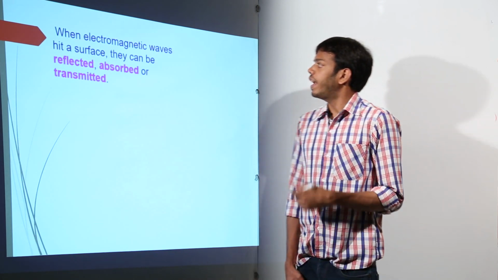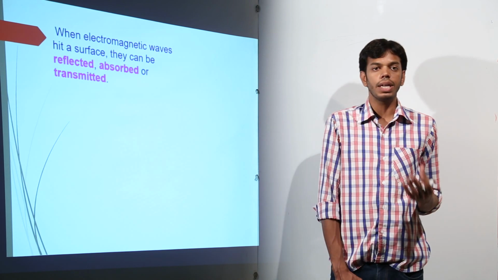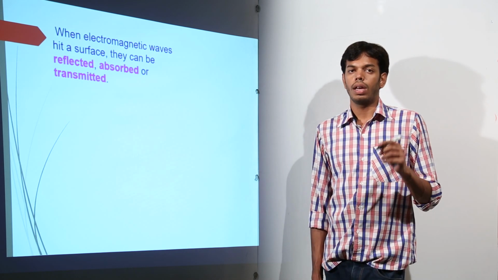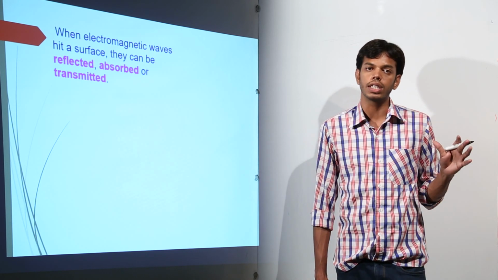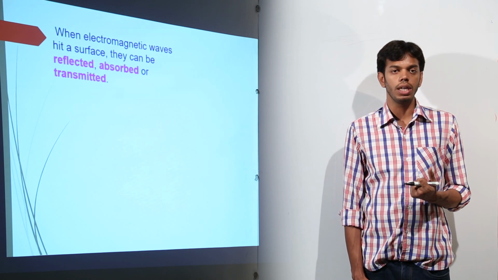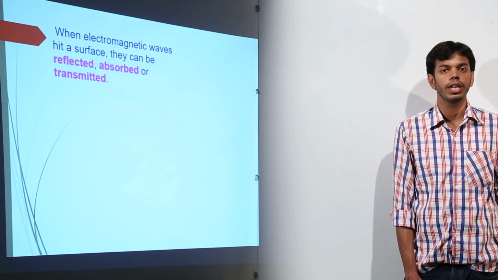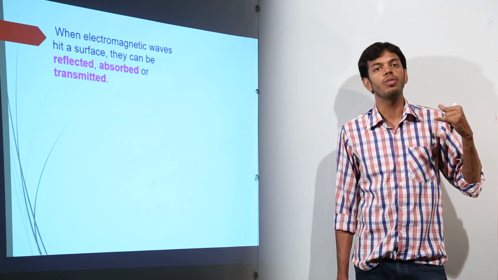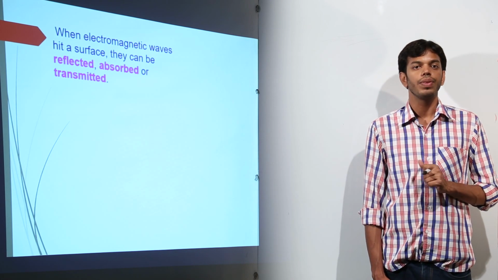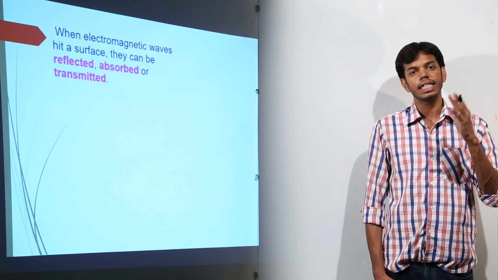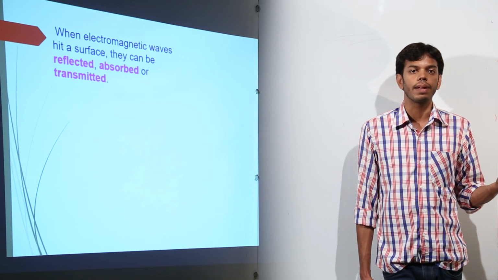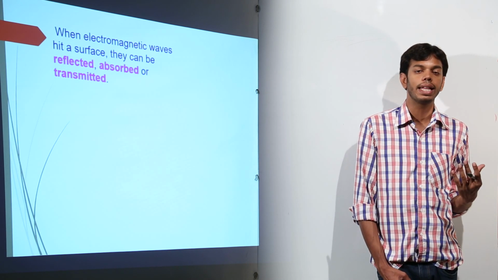Next, when electromagnetic waves hit a surface, they can be either reflected, absorbed, or what? Can they be absorbed by the body? All electromagnetic waves have some sort of energy, either less or more, but they have energy. So if they are absorbed by the body, will there be a negative effect? For example, I am using my cell phone, talking to a friend for a very long time. These cell phones also operate on microwave frequencies. Microwaves have energy, and that energy is being exposed on my ear and head for a very long time. So does that mean it has a negative effect on my health?